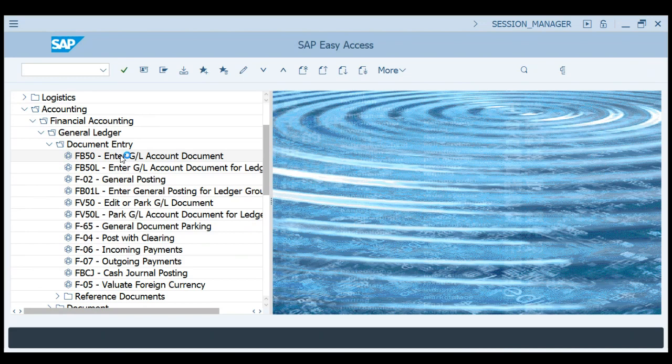So what do you mean by reference? Each and every field will have this help feature. You can go to this field also and press F1. It will tell you what this document header text is. So this happens for each and every field.